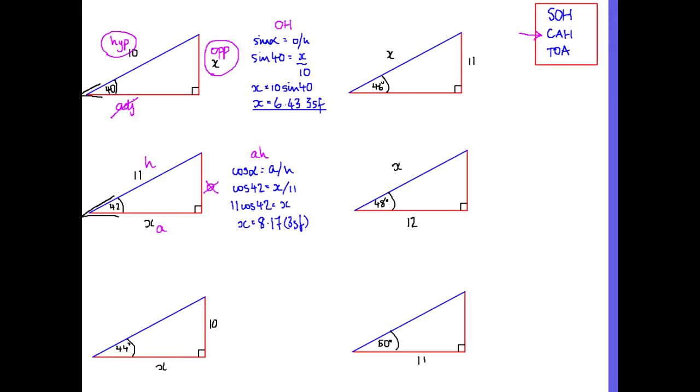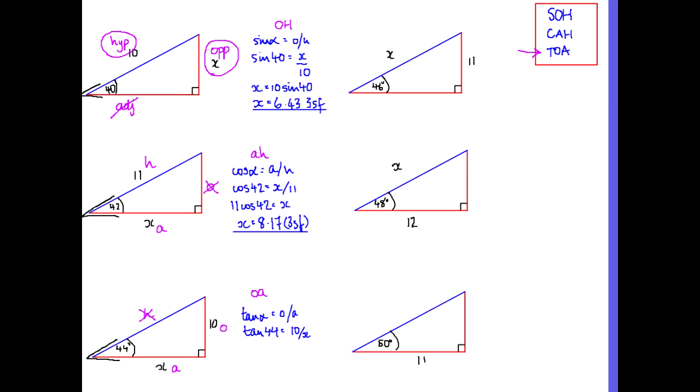Next one, bottom left. We've got to label our sides, name them, and to do that, look at the angle that we've got. We've got the angle of 44, so this one is my hypotenuse, the other side that makes up the angle is adjacent, and the other short side is the opposite. So I haven't got the hypotenuse in this case, I've got O and A. So we need to look at SOHCAHTOA to decide where OA comes, and it's in the TOA. So I'm going to write down tan of the angle is equal to opposite over adjacent, then substitute in the values that I know. The angle is 44, the adjacent is the unknown x, and opposite is 10, so it's 10 over x.